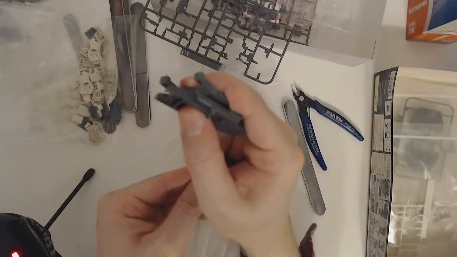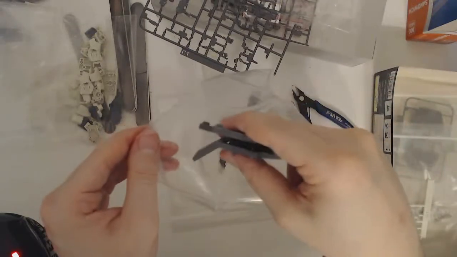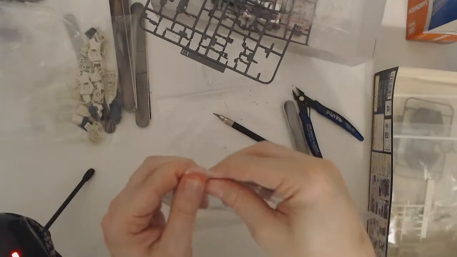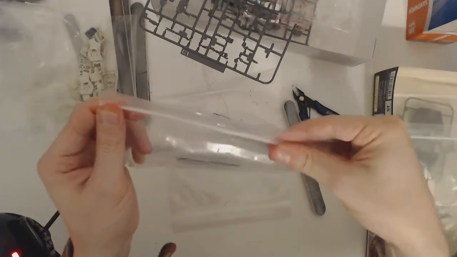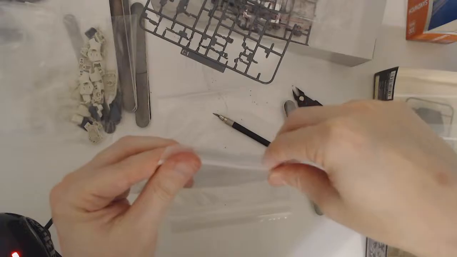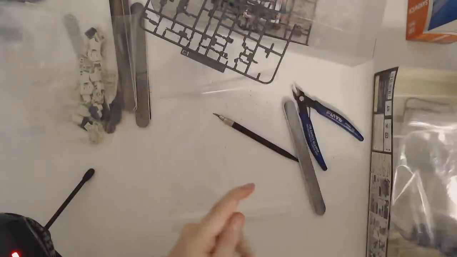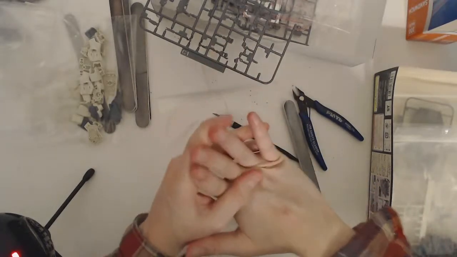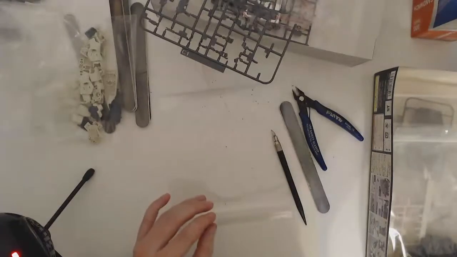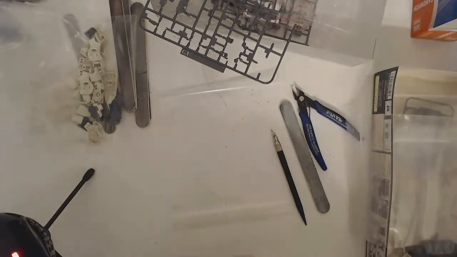Trying to get this open is annoying without breaking stuff. I'm clashing bits of kit together here and then just going, oh no, this isn't good. This really isn't good. Okay, so that should be the little bits for the backpack done. Just make sure I stretch my hands here so I'm not going crazy and doing my hands in. I'll get another baggie out and we'll use it for these other parts.